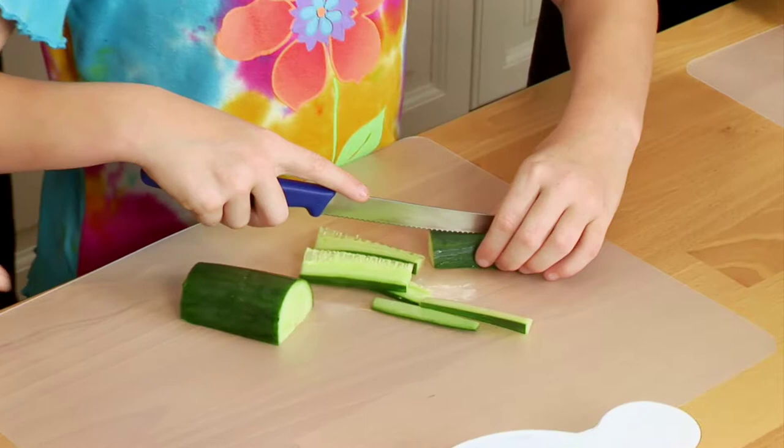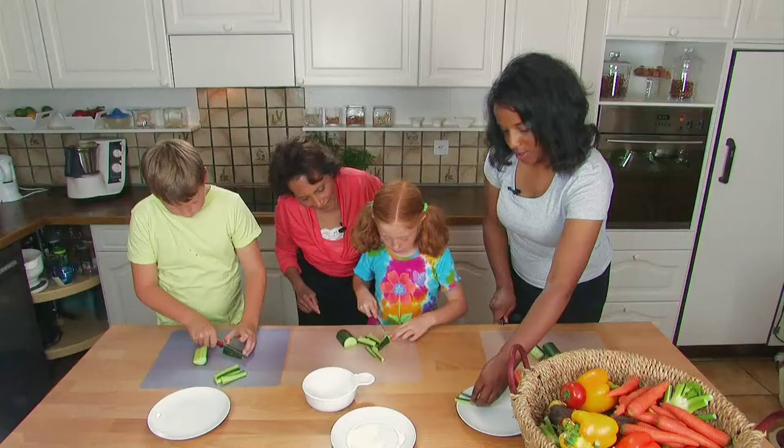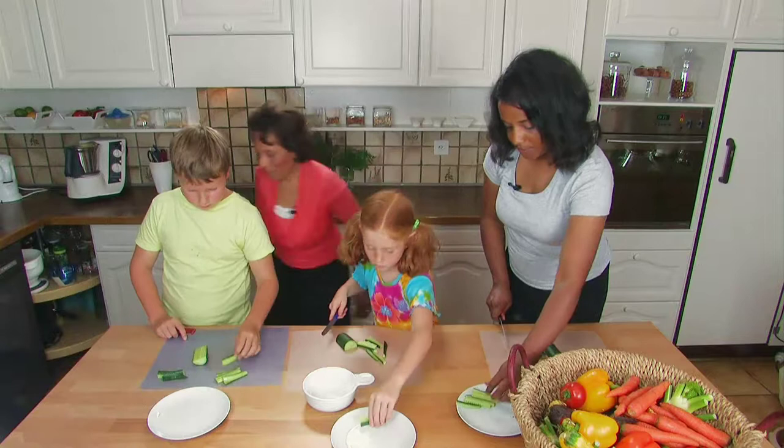And then you can chop it again so that they're a little bit smaller. And we can put it on our plates. This is good, this one. So you can chop it so it's a little bit smaller, Lucas, into half again. And then you can put it onto your plate. No, it's not cleaner, so. Yeah?